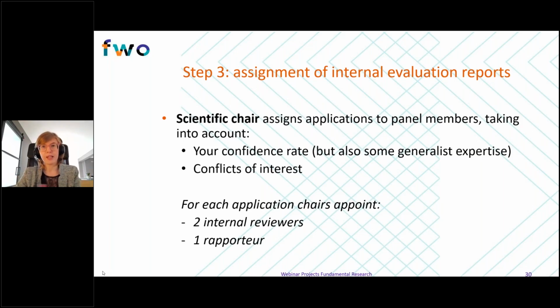So there is one main period during the summer, let's say, that starts in June and ends mid-August. So 2/3 of the applications appointed to you will have to be evaluated in that period. So you will have a clear deadline for that. And then you will also have a period in which you will be evaluating applications as a rapporteur, and that is a bit later in the whole session. So in general, we can't really say the exact amount, but you will hear this in the following months.